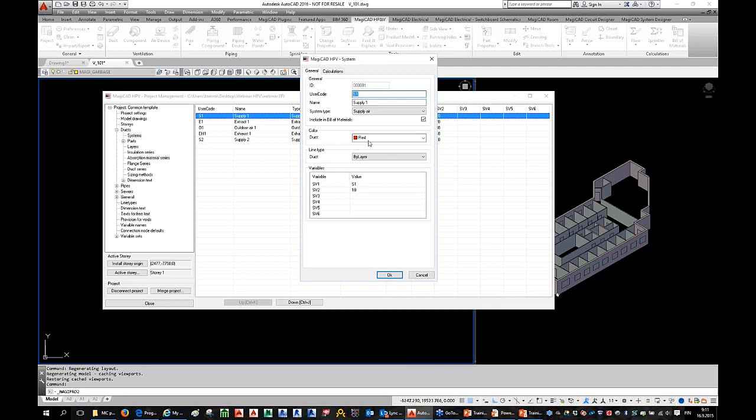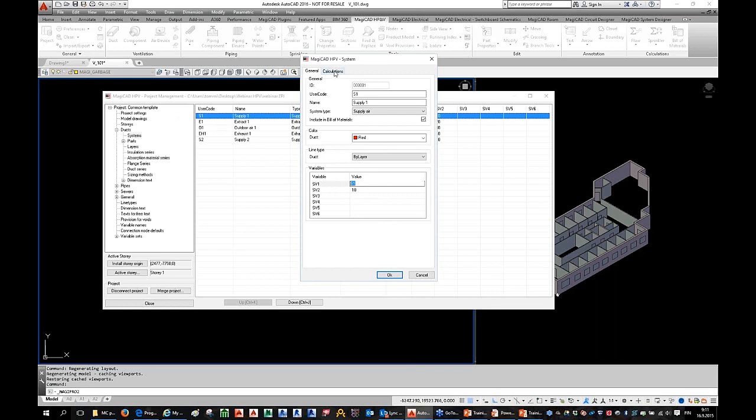Color: you can select the color for the supply 1 duct, now it is red. And then these layer variables. This also helps you to separate the systems by layer. So when I draw supply 1, I get this value in my layer. And when I draw extract 1, for example, there is E1. So they go to different layers, so it is easy to modify the layers afterwards.